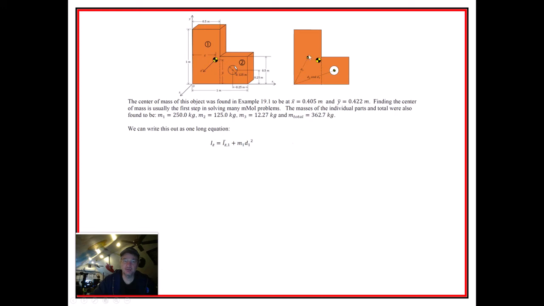So you can see that we need to, and here's a big rule. When we're doing things by parts, big rule time. I should have said this in the other video. Remember, in order to add or subtract, you can only do that once you've moved them to a common axis. You can't just add them and then move them, right? You have to move them to a common axis, and you move them with the parallel axis theorem. And because this is like a polar thing, we need this radius dimension. I call it a d here, but it's really sort of a radius that we're moving right here.